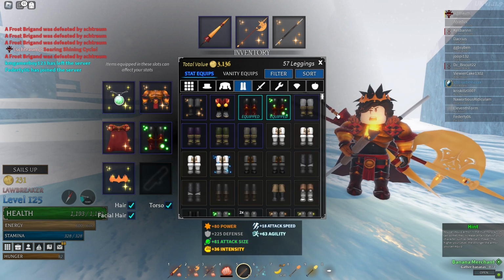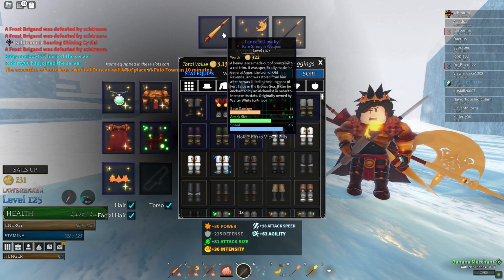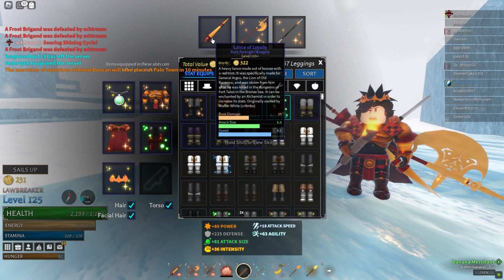And the next part is obviously the weapons. Now these are strength weapons that can specifically only really be used by Warlords. These are rare drops from the boss General Argos, which people typically have a little bit less hard time killing. It's a 1 in 7 chance of each part of his set dropping, and these are the two weapons that he can potentially drop. The first one is the Lance of Loyalty, which is a rare strength weapon. I don't know why this is level 110; I think I might have accidentally traded my other one off. And we also have the Lion's Halberd.